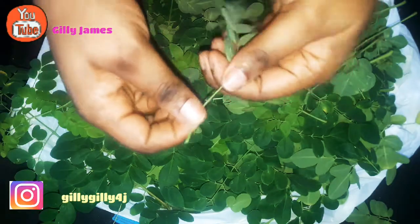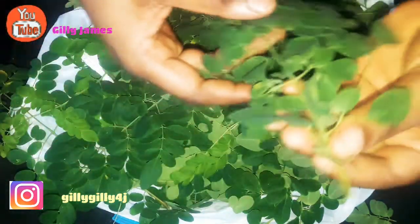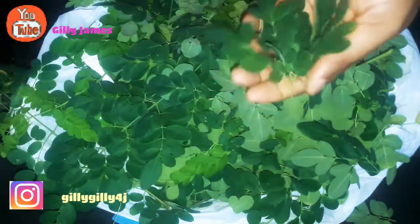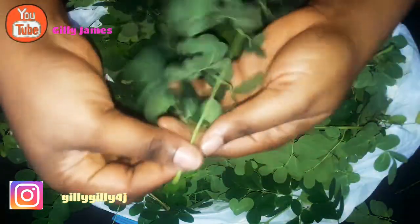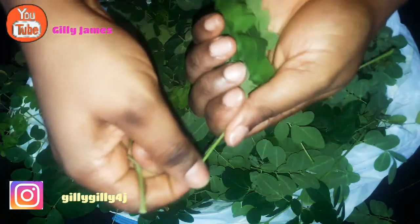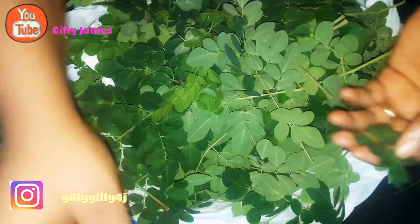How long it's going to take you to dry the leaves depends really on where you live, the area where you find yourself. If your area is very hot, you can take about 2 days, 3 days. If you live in an area where it's not hot, it can take about 4 to 5 days. So how long you will take to dry these moringa leaves entirely depends on the temperature of where you are at the time when you want to dry these leaves.